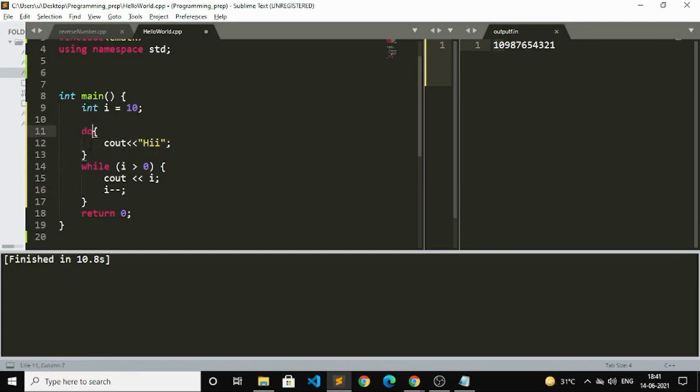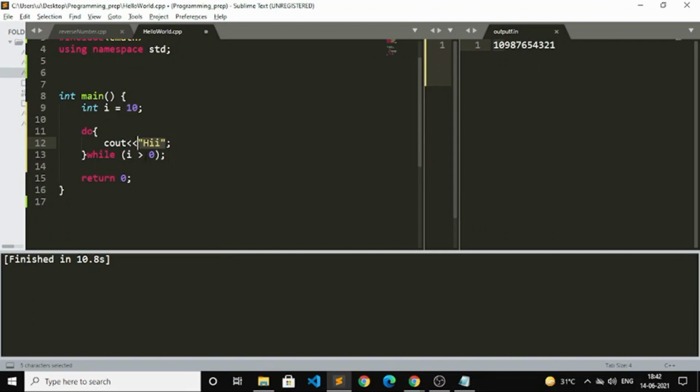I have mentioned the condition i is equal to 10, and after that do, I have mentioned cout is high, and while the condition is i is greater than 0, then I have mentioned the semicolon, and then I will write according to this condition. I will mention one more condition if I want to.